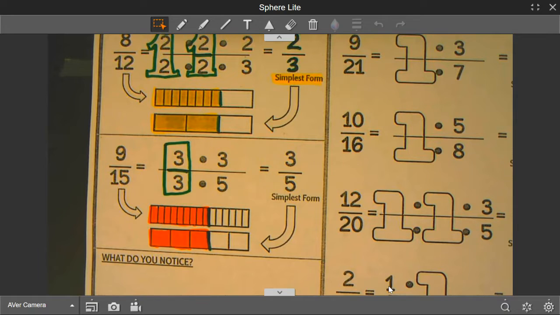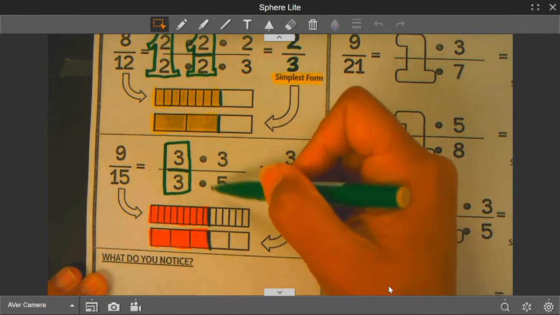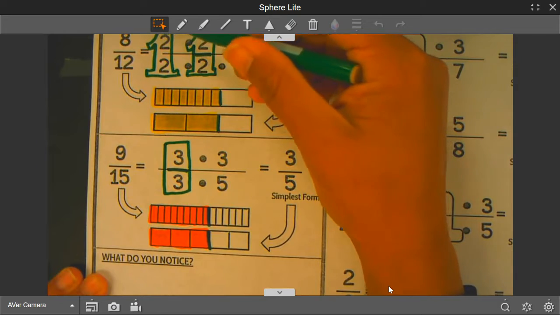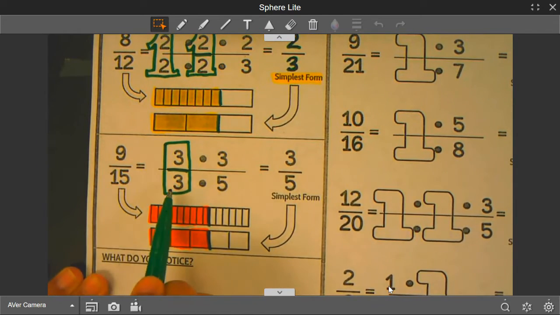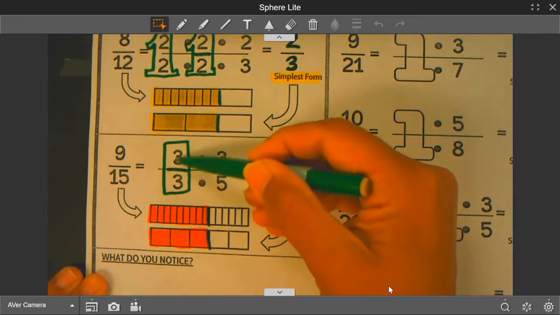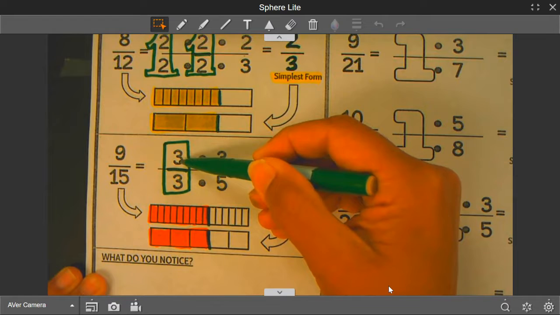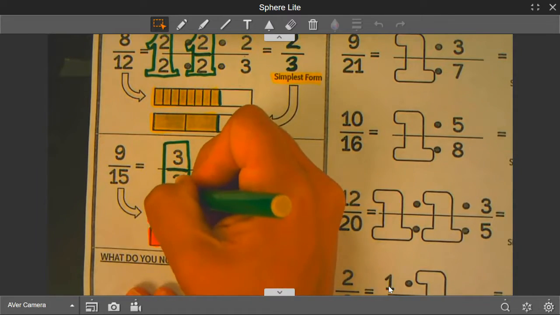Now, also notice how my factors are lined up nicely so that I can see my giant 1s. So when we write out the factors for the number, it won't happen all the time, but it is nice when I do have them lined up, where I can easily find my giant 1s, if they are the same from the top and the bottom. All right, so I created my giant 1.